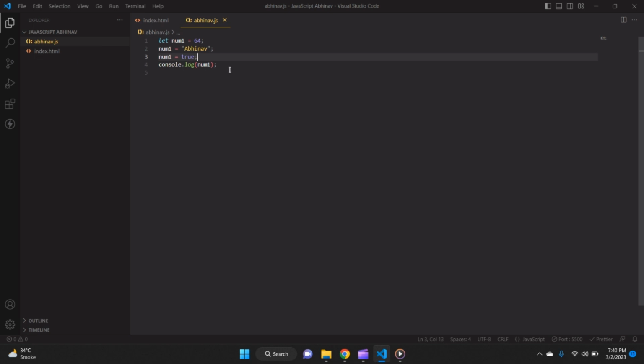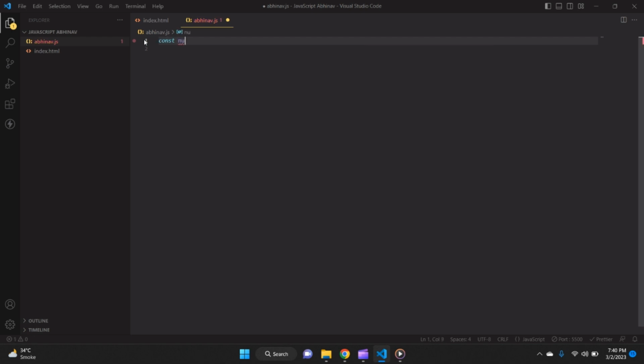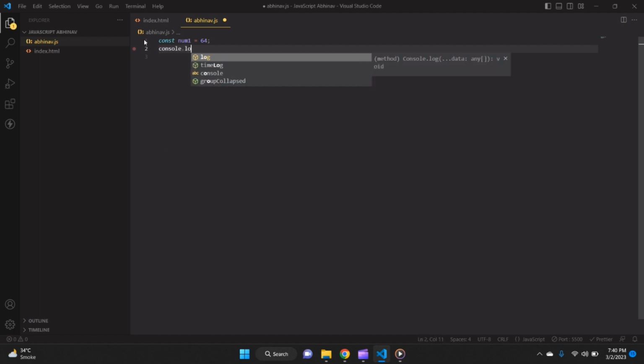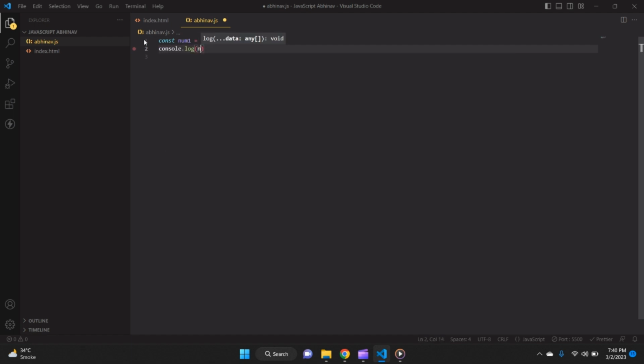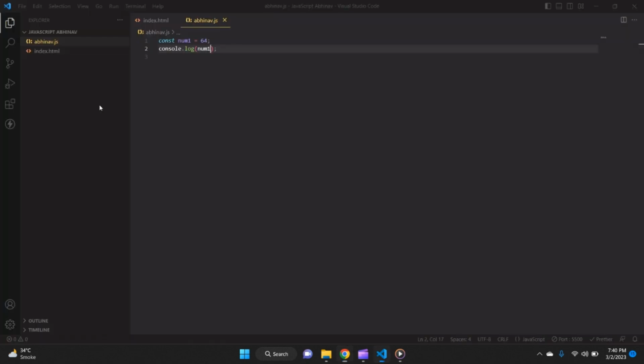Now, let me share with you something important based on what we just learned. Suppose it was const num1 equal to 64. If we do console.log(num1), then we would see on the console 64, right?